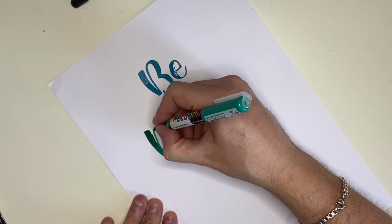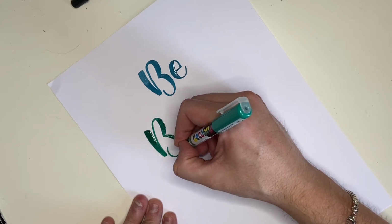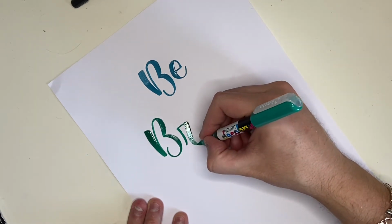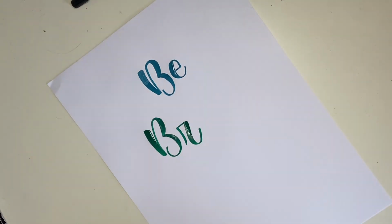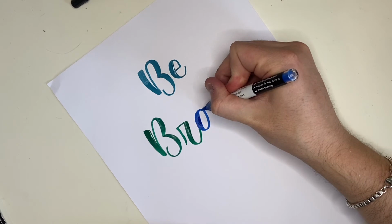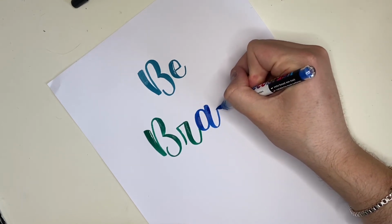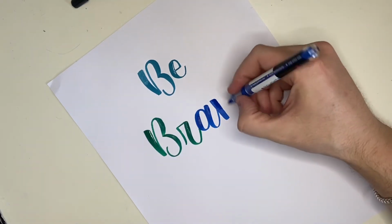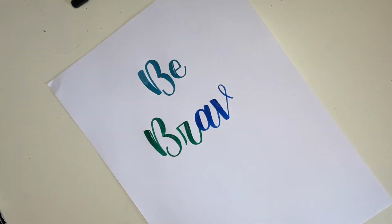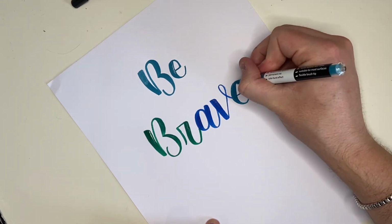let's go with Be Brave. And let's go with two letters and swap. So Be Brave. So let's go with blue. And then actually these link quite nicely to the Stardust because they're blues as well. And we'll add some little metallic flourishes, finishes.